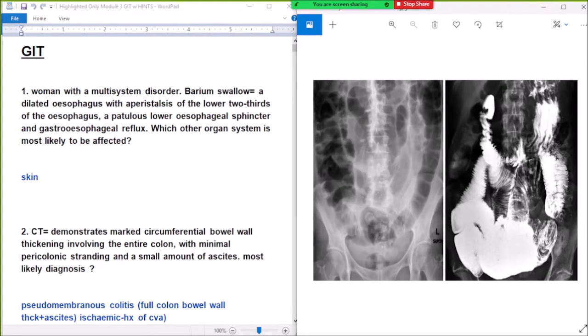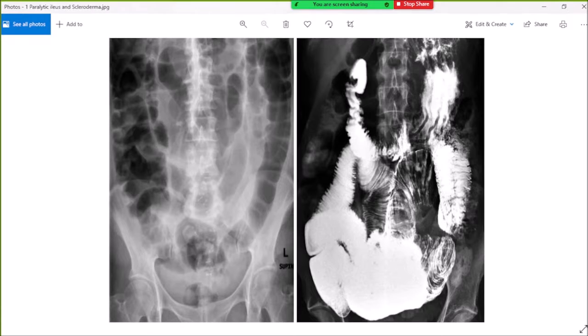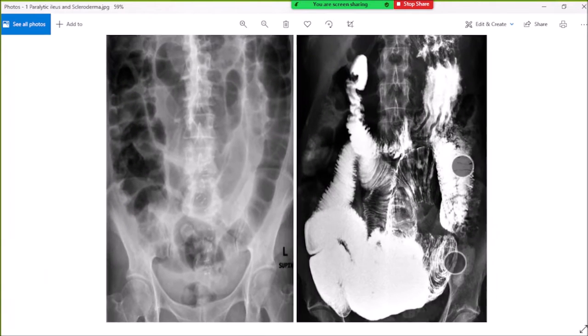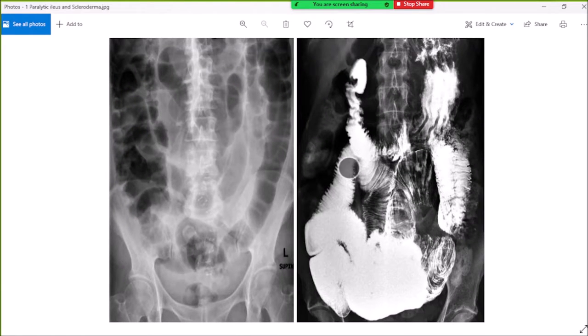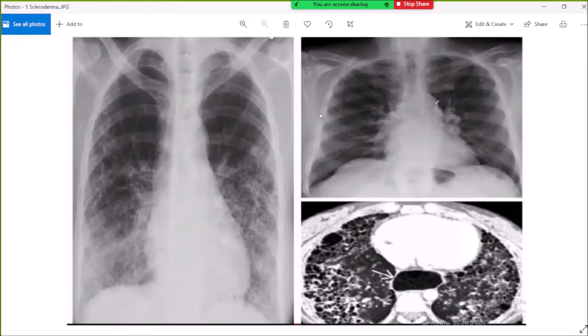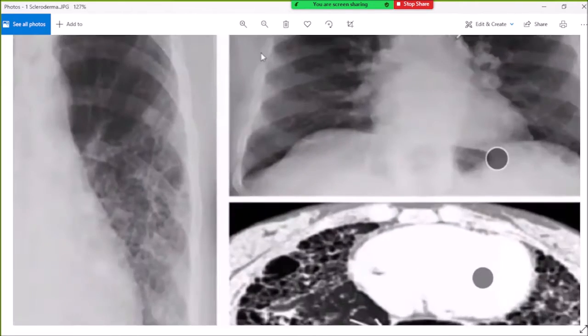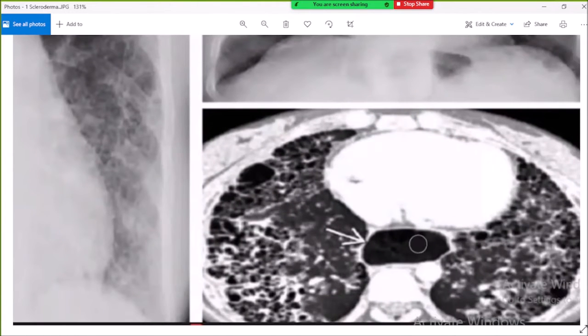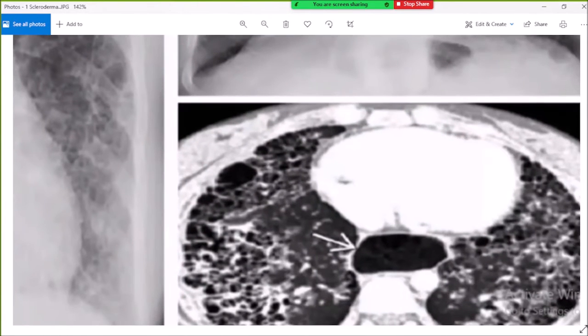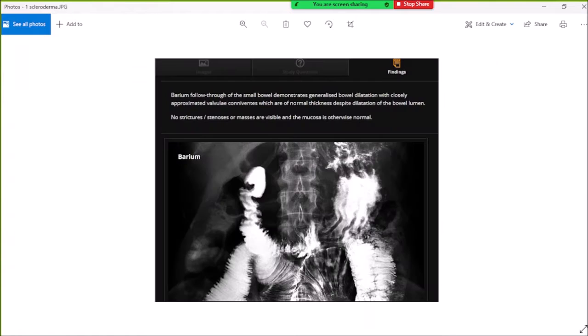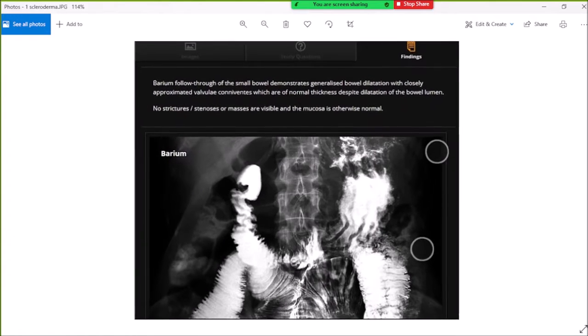Another image of scleroderma. Also the paralytic ileus. This we will discuss afterwards. This is also scleroderma and the bowel loops. In this, there are multiple enfoldings of the bowel loops involved. We will discuss this afterwards. You have scleroderma, this one, patulous esophagus on CT scan. Okay, next image. You have scleroderma.